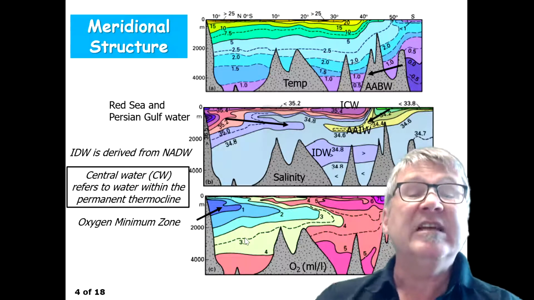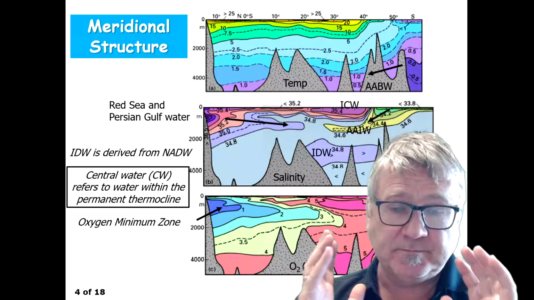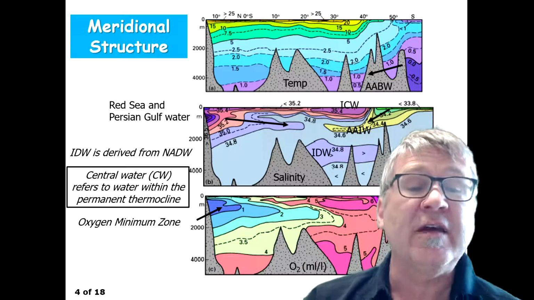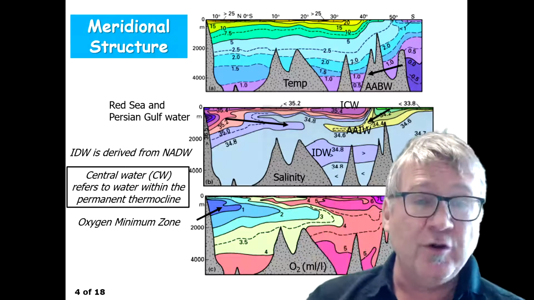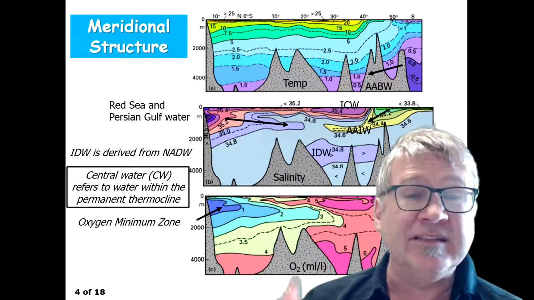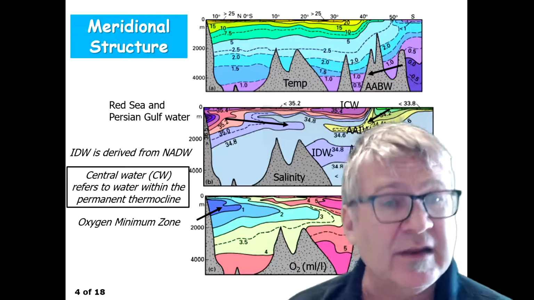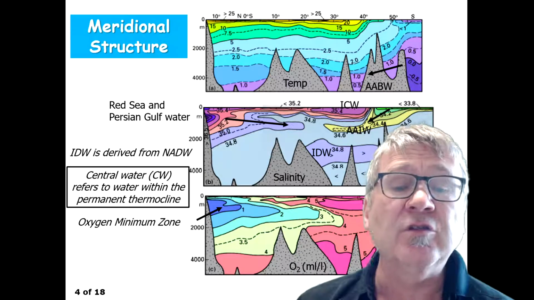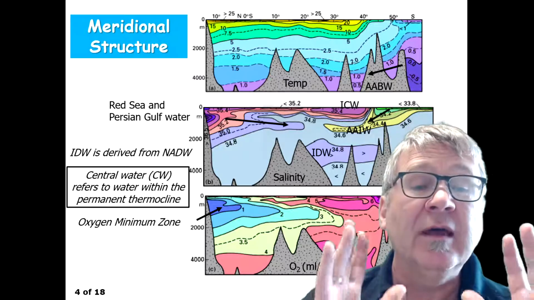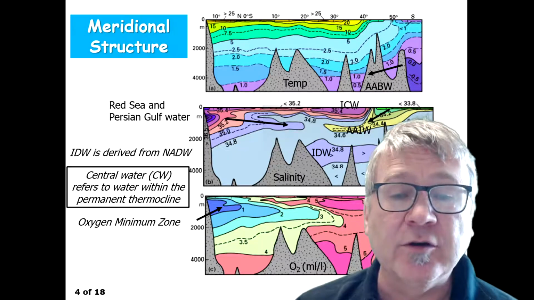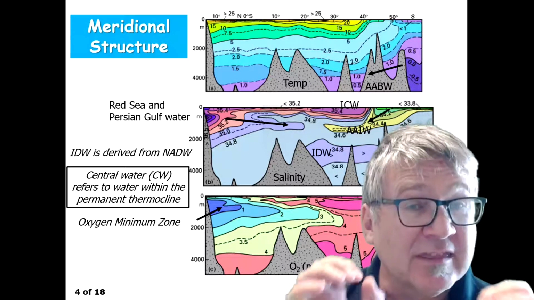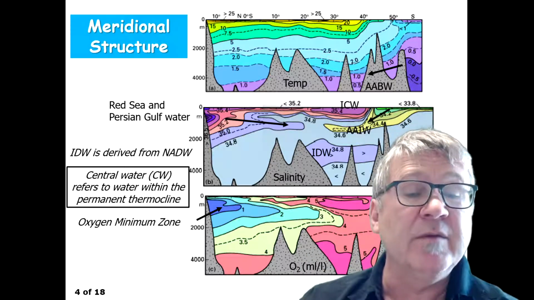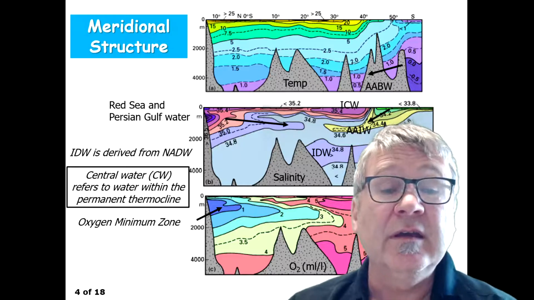The main reason why it exists in this region is that you don't have bottom water formation. The North Atlantic Deep Water doesn't spread that much into the North Indian Ocean, and you do not have the formation of intermediate water in this region. This is a natural feature: the oxygen minimum zone, the dead zone in this area.